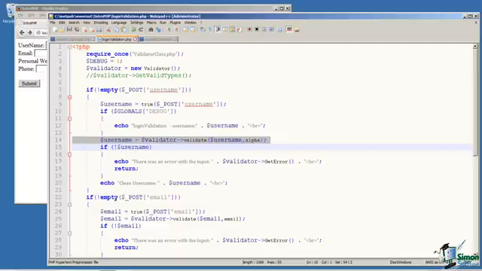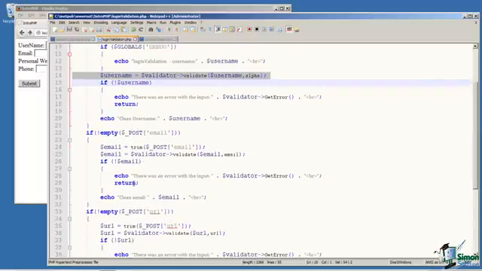If validating the string value contained in the input for username fails, then on line 17, we echo that there was an error in the input, and then we ask our class validator to give us that error by calling the getError function. We echo all of that out to the user and terminate the execution of this code. Then we repeat this pattern again for the email.